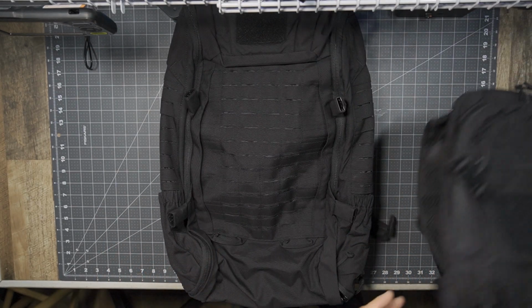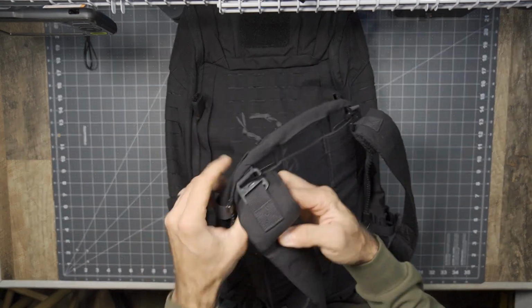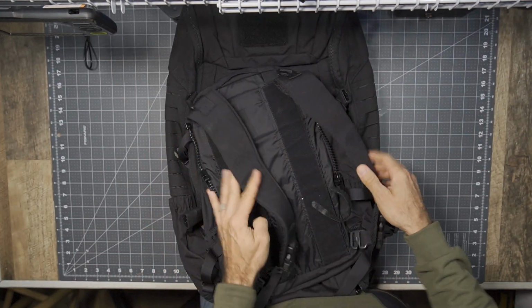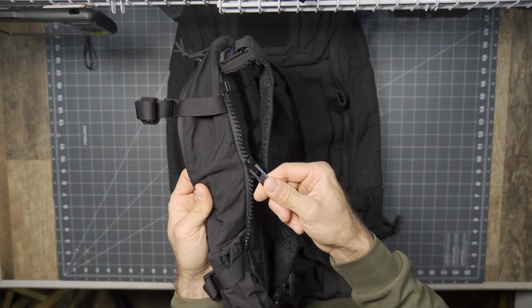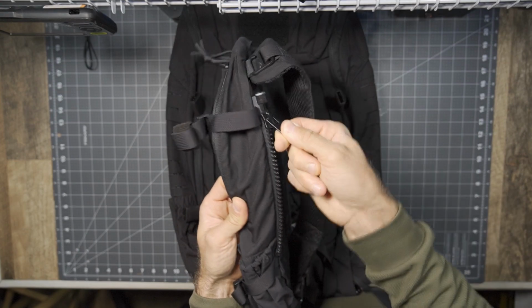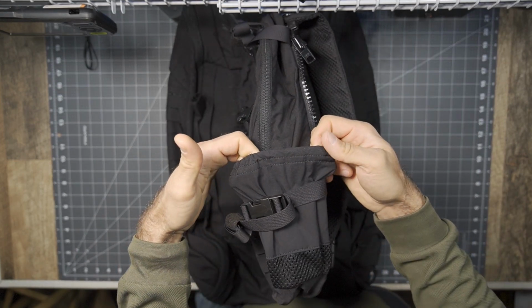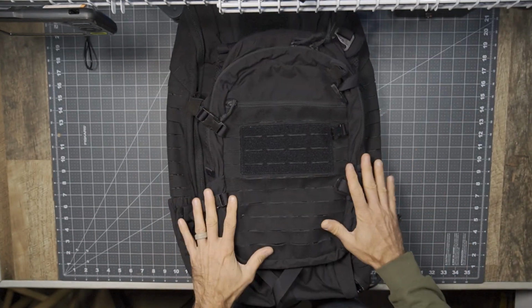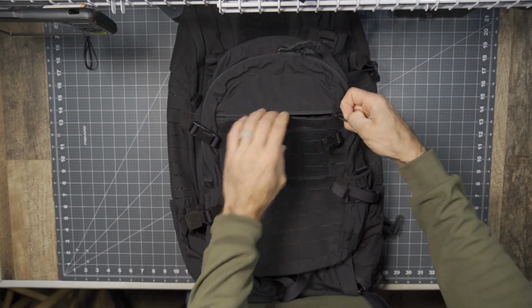But again, back to this panel, this has a zip-on design, so you can completely remove the straps if you want, or you could kind of tuck them away. And then this has heavy-duty, robust YKK zippers that zip right onto the outside. Has its own additional water bottle pouches, additional compression straps, Velcro field, laser cut MOLLE, and general organization.